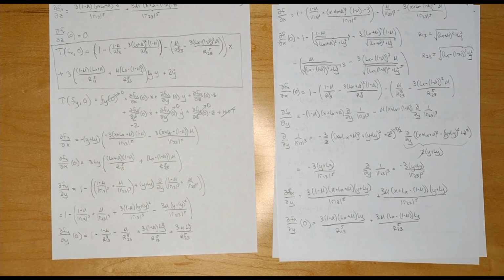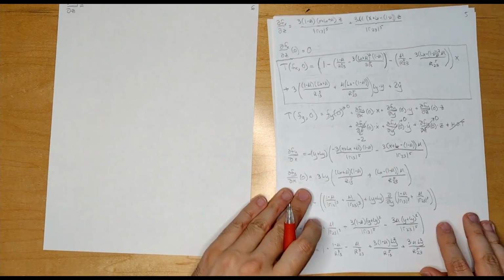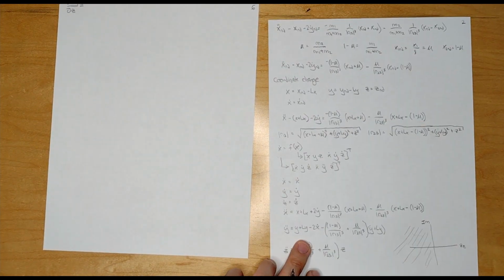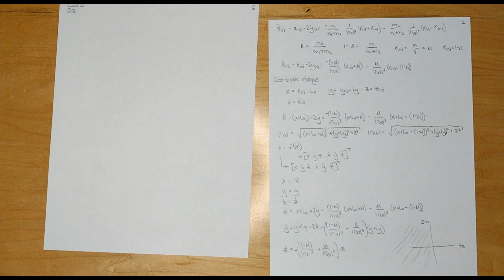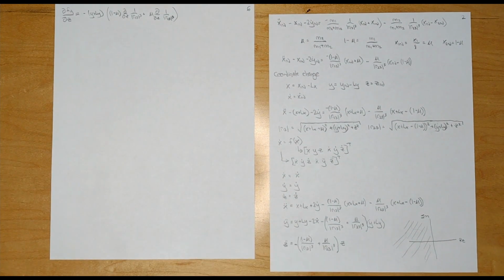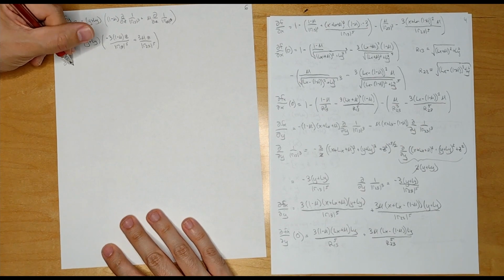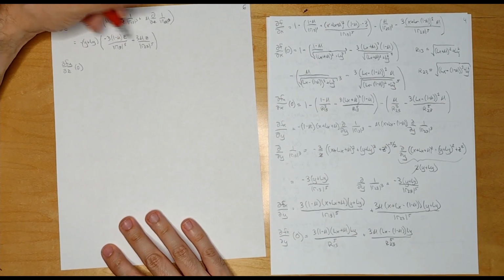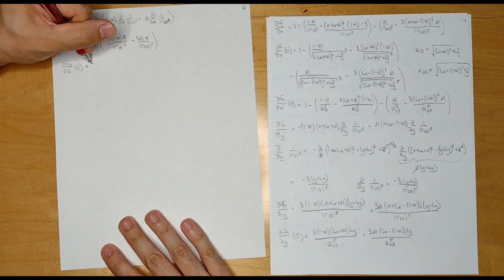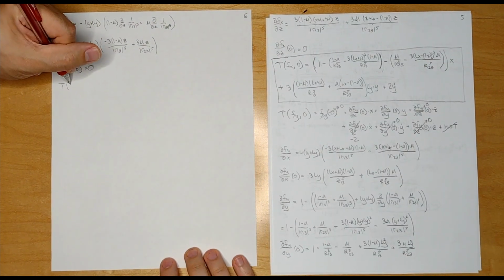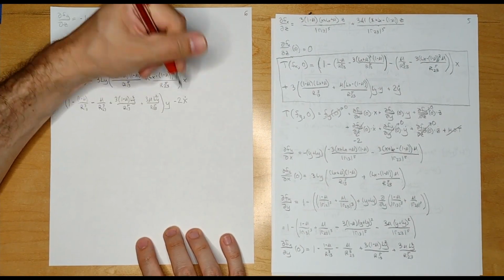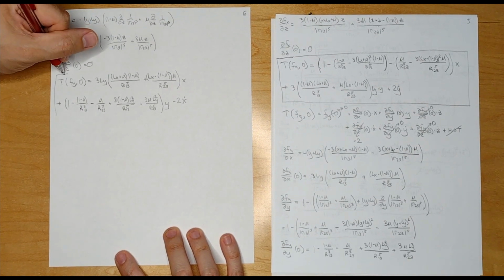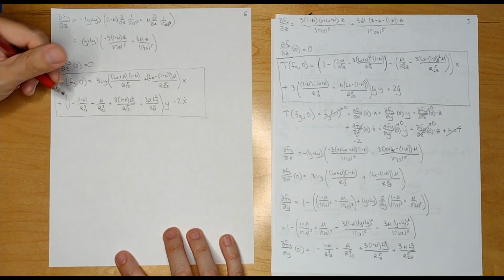Now to finish up this one, we just need to do the derivative of fy with respect to z. So let's bring up fy again so that we remember what it is. Here we go. This thing, derivative with respect to z. Again, it's basically just this whole thing, derivative with respect to z. And from our notes, when we evaluate it at 0, we notice z is going to be 0 in both of these terms. This whole thing is going to be 0, so this whole thing again is going to be 0. So we can write that the Taylor expansion of fy around 0 is going to be -2x dot. So here we have our Taylor series expansion of y about the origin.